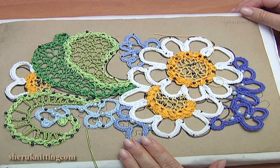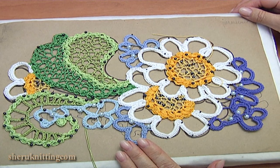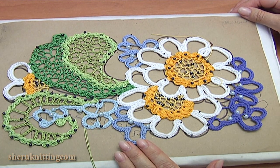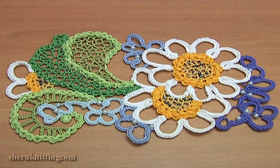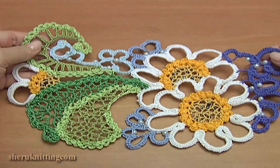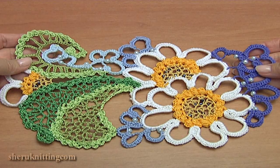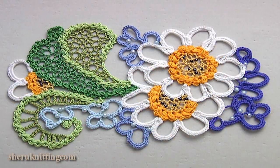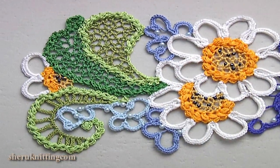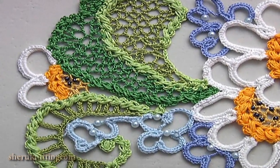The summer project is made. You can retouch it from the mat. Here is what we have. Let's take a look at the back side. I removed all yarns. Today we have learned how to make an unusual, beautiful summer project in Irish lace technique.